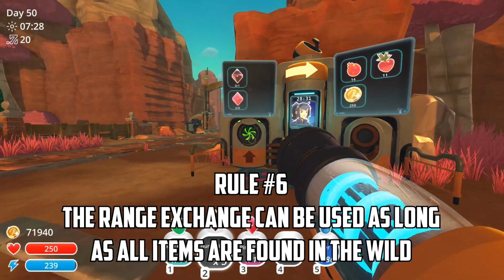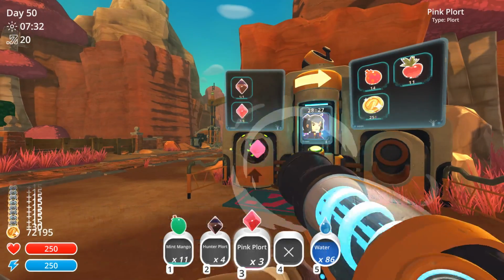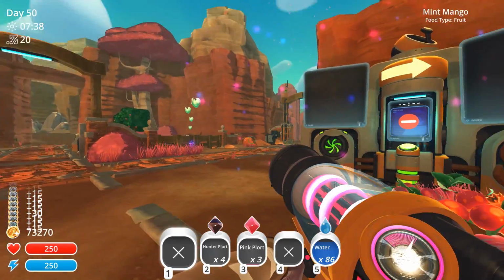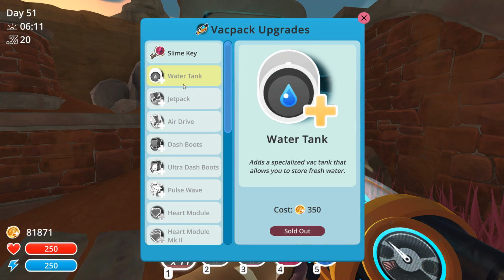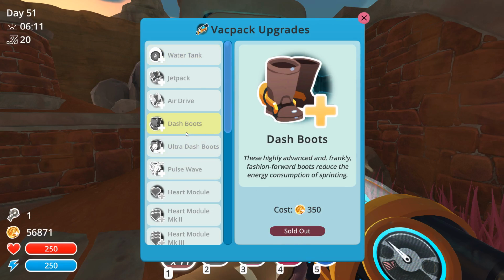The range exchange can be used to complete quests and will be the main way I earn money, called newbucks in Slime Rancher. I can sell any plorts given as rewards and use any food to feed GORDO slimes. I'm allowed to use the vacpack upgrade kiosk if I earn enough money to do so. Vacpack upgrades include things like increasing movement speed and increasing the storage of the vacpack.